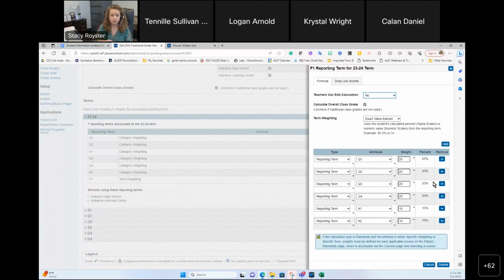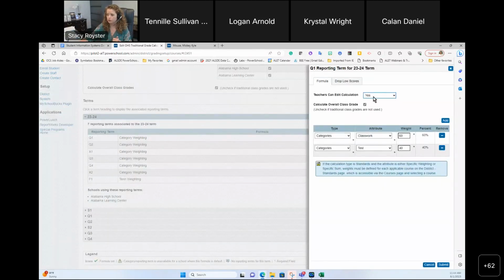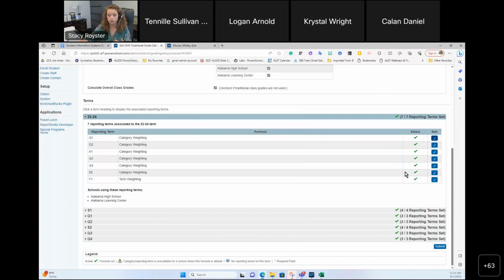Couple of other things to keep in mind. Do you want teachers to be able to edit those calculations? Like if you really are pushing this down for them, do you want them to be able to change these percentages? If no, flip this to no. On every one of these, click every one of these little pencils and flip that over to no. So right now I've got yes, teachers can edit that. Maybe I want them to be able to edit quarter grades, that they can do their own categories, but they can't do it on the F1 grades because it's locked down. You can choose what you lock down, what you don't lock down, and what schools these are applied to.